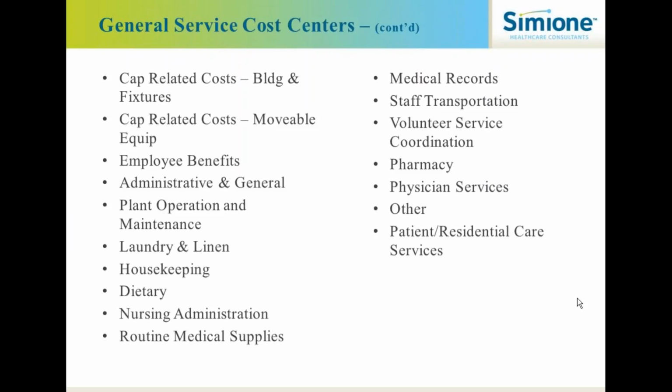prior year on the old hospice cost report, there were 6 general service cost centers. Now there are 17. So there's a lot more wealth of information, a lot more detail that you're going to have to break down within this cost report. Some of the new key areas that they added would be the employee benefits. This now goes into a general service cost center. There's no longer a separate column on the cost report for the benefits.